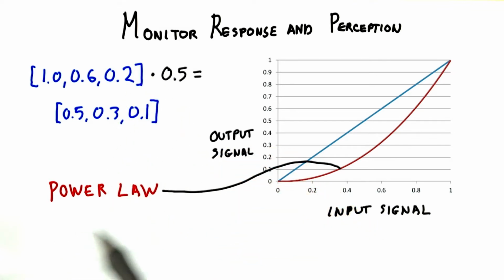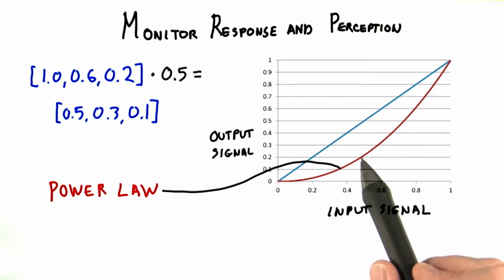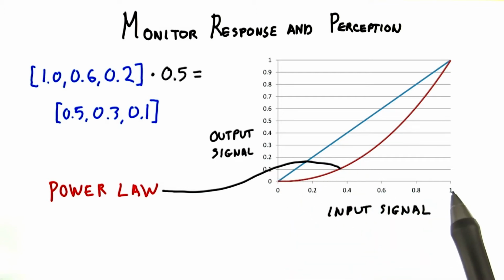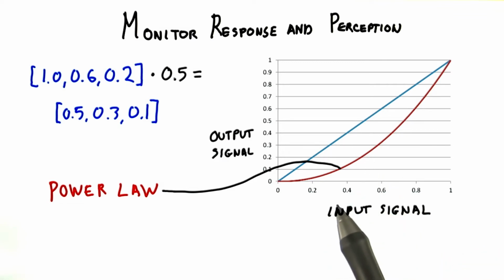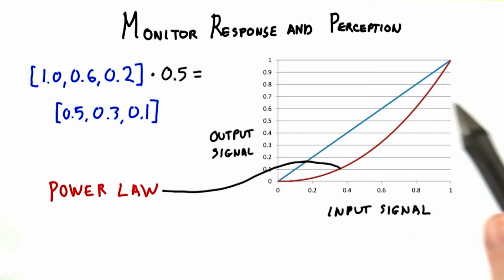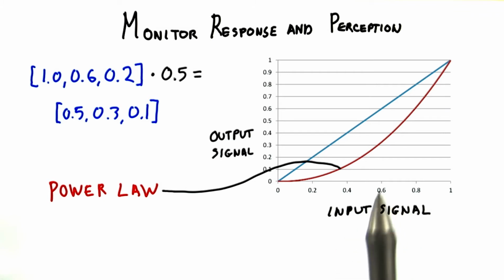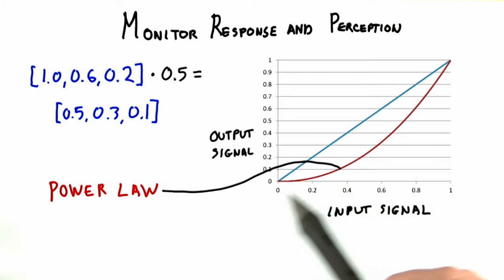A monitor has a power law response to an input signal. If you send a signal of say 0.5, you get a result down here. You send a signal of 1, double it, you get way more than double the result. This nonlinear response of monitors sounds like something that should just get fixed, but it's in fact a feature. It turns out that our eyes have a similar response curve.